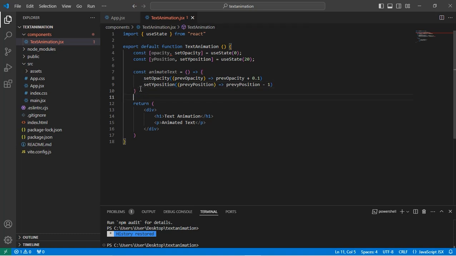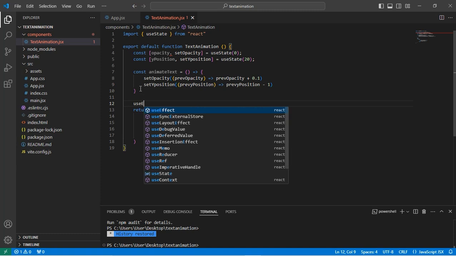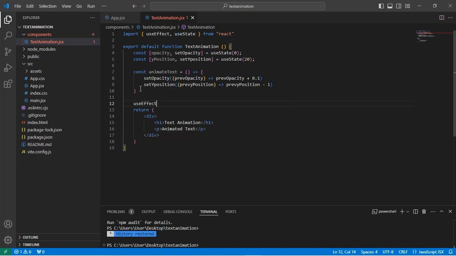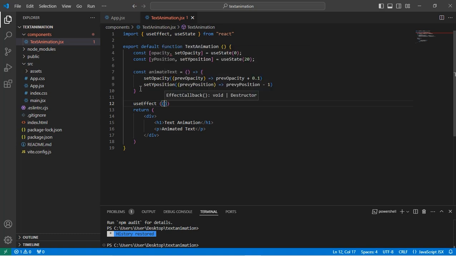So just to have this function running at a given interval, we will use effect hook. This is a hook in React. This effect is normally used with time interval, and also APIs. For API use case, we'll see that in future videos. So let's just have this one.